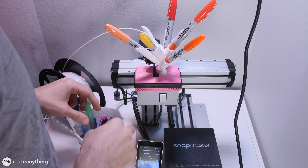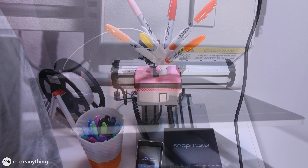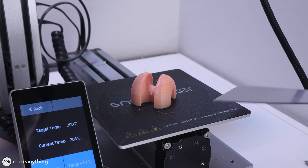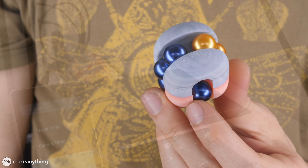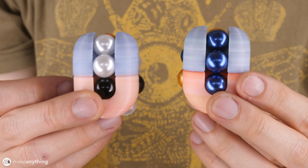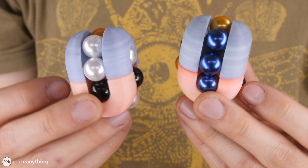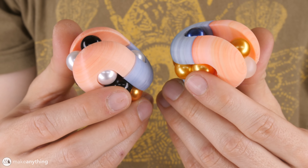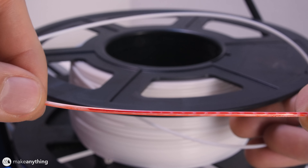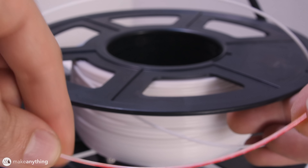Next up I wanted to try replicating one of the quad puzzles I printed with three Sharpies to get a really good direct comparison. So I printed out another one using a similar set of colors as the three-color version. Here's the original three-color version and here's the six-color version. There really doesn't seem to be any improvement in terms of strength of colors — if anything it looks a little lighter. I guess the three-marker version already got really good coverage on the outside of the filament so adding more markers doesn't seem to do that much.